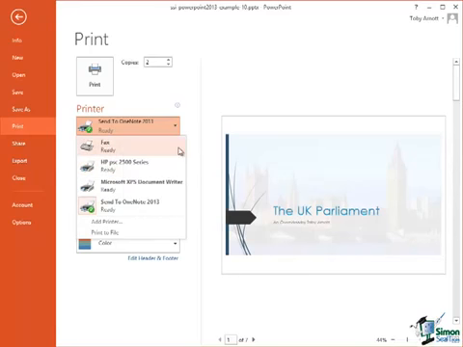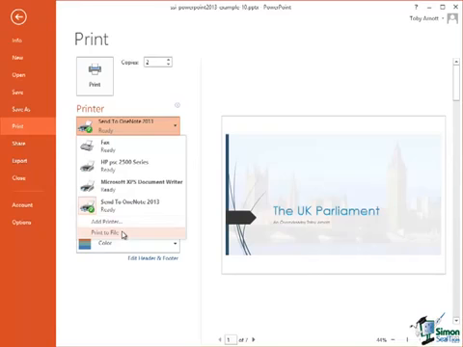Now, of course, the list of printers you have will certainly be different to mine, and you have other options at the bottom here, such as add printer. So if you've just realized you didn't have your printer plugged in, or PowerPoint 2013 is not available to it, or whatever, you can go into the add printer routine there. And you also have an option to print to file.